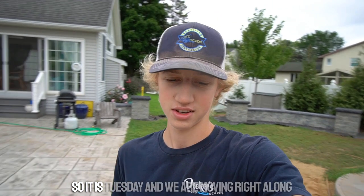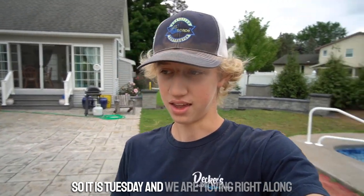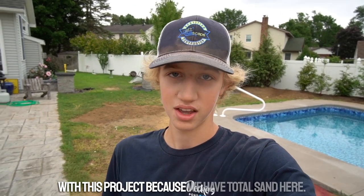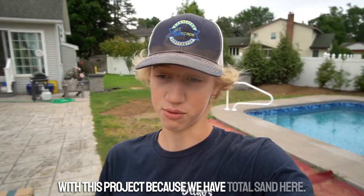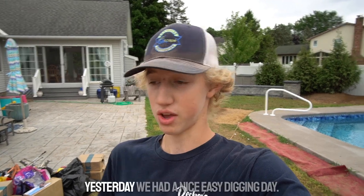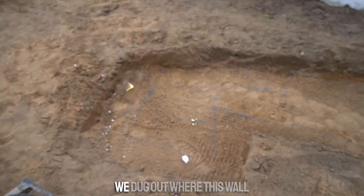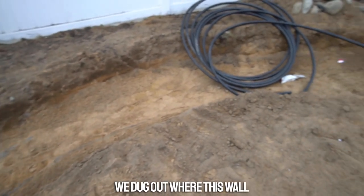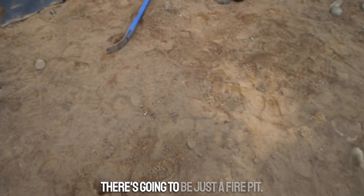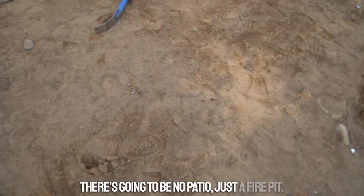So it is Tuesday and we are moving right along with this project because we have total sand here. And that's all it is. It's literally just sand. It's so nice because we have had a few projects in a row that have just been terrible ground-wise, and it's not been easy to dig. Yesterday, we had a nice, easy digging day. We dug out where this wall and the pillars are going to go, and then right in here, there's going to be just a fire pit. There's going to be no patio, just a fire pit.